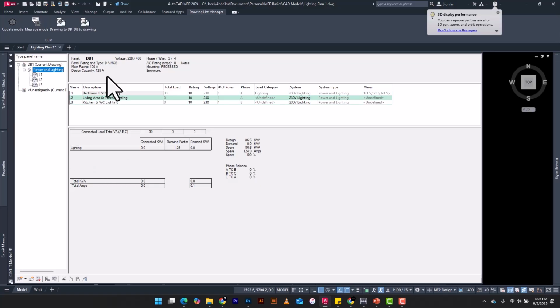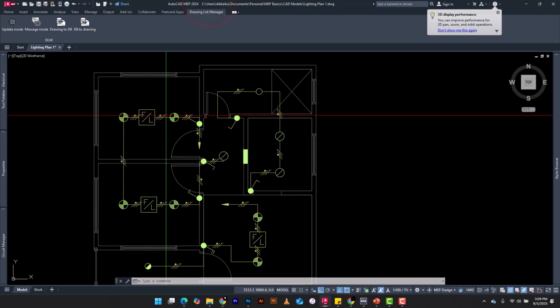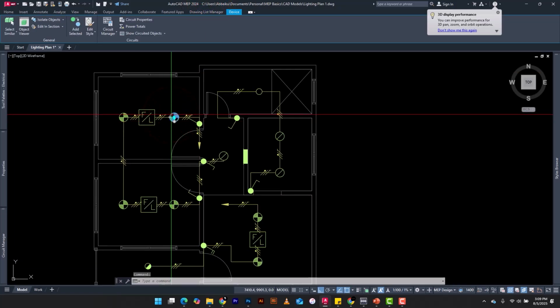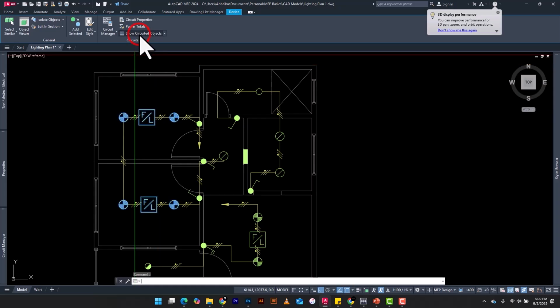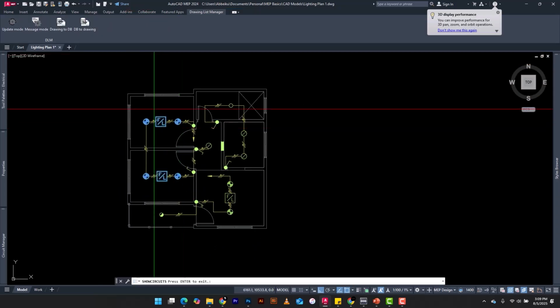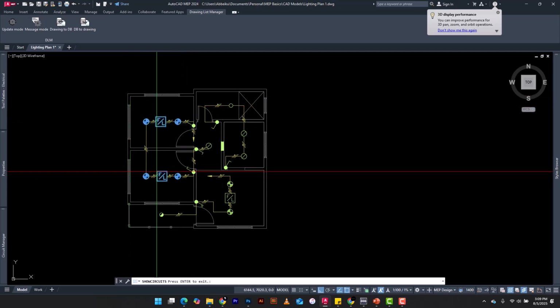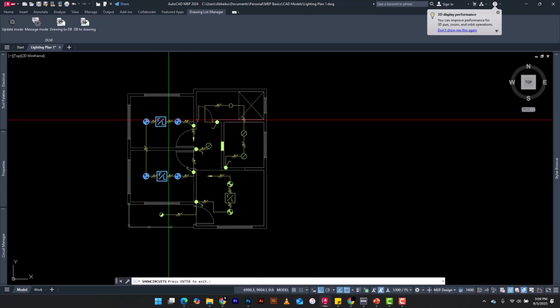Now another thing we can check is to select this, and I'll right click this and say show circuited object, and it's going to tell me that these items here are the same family, they are in the same circuit.